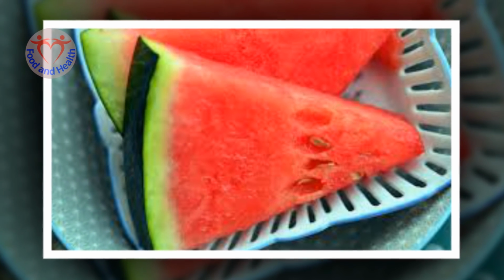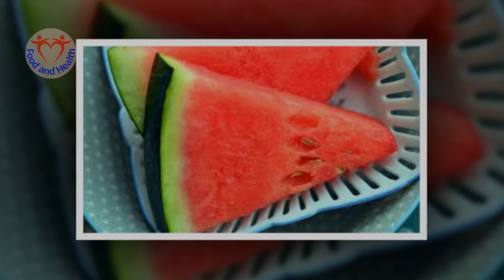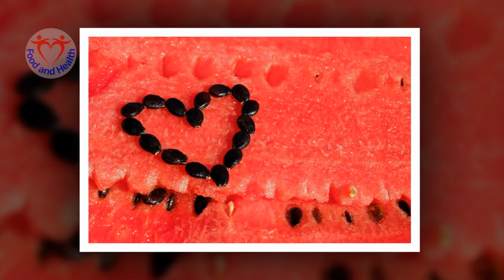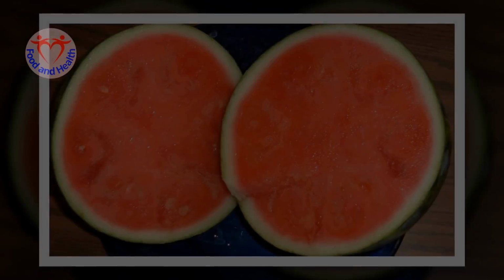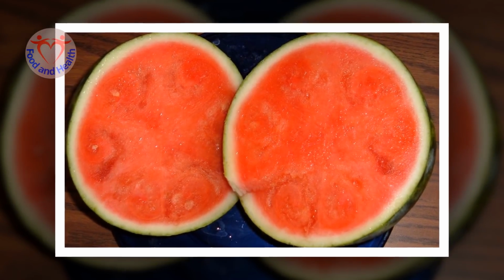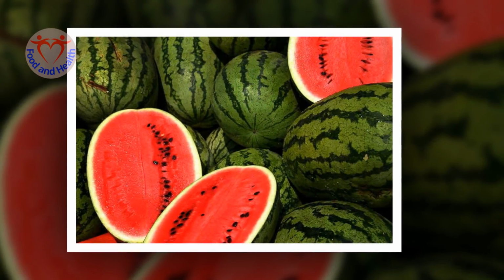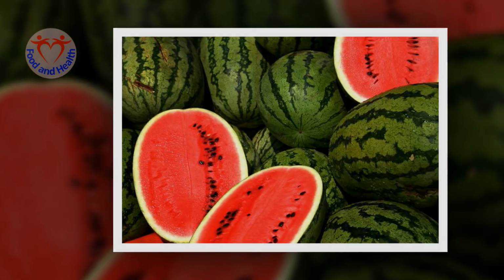Watermelon is one of the best fruits for cleansing the kidneys and stimulating proper liver function, thanks to its diuretic properties and ability to detox the body. The juice from watermelon is the healthiest way to consume it because it's more quickly absorbed into the tissues and bloodstream, which further stimulates good kidney function. Always choose fresh watermelon. If your fruit is overripe, it can cause more problems than benefits.